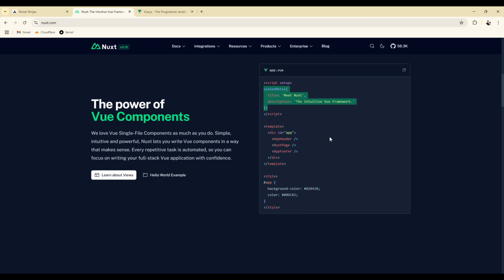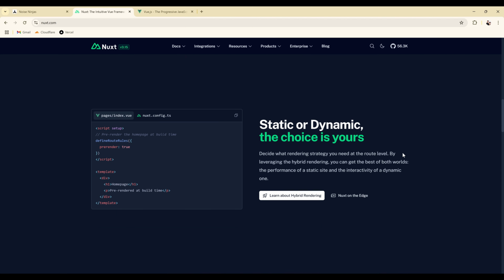Next.js is basically the same thing for React.js. Like Nuxt is for Vue, Next is for React. Earlier I used to build on vanilla Vue.js only, but now I have switched completely to Nuxt.js. I like how Nuxt.js works because a lot of things are already handled, and you can do server-side rendering, client-side rendering, and other things as well.